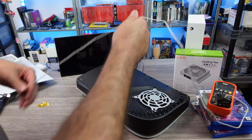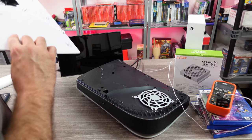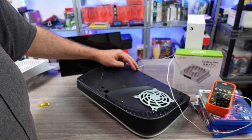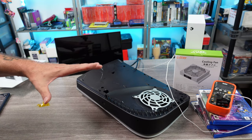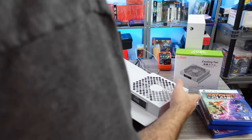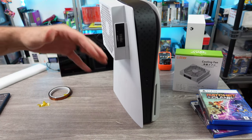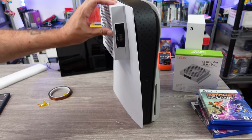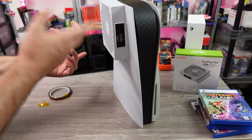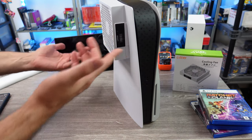Maybe we should leave my probe close to where this device's probe is going to be — let me see exactly where it's going to be at. You know what, I'm going to leave the probe on, just not exactly where that one's at, to kind of compare the temperatures. Hopefully this doesn't interfere and we can get this on. Plug it in the back. And one thing I want to point out is when you first power this on — you power on the PS5 and then plug this in. There's like a little trick to change this display from Fahrenheit to Celsius: you pretty much hold the button down while you're powering it on and it'll change between the two. Simple.